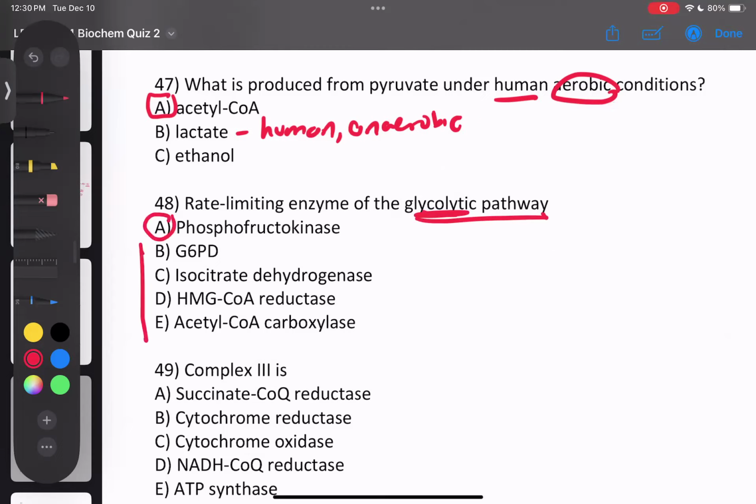And then, I'm double checking first. Maybe what I'm saying isn't actually true. G6PD, yes, it's in my handout under PPP. Isocitrate dehydrogenase is indicated in Krebs. HMG-CoA reductase is indicated in mevalonate. Yeah. And acetyl-CoA carboxylase is for fatty acid synthesis. All of them are in my handout. So again, PPP, Krebs or TCA cycle or citric acid cycle, mevalonate, then fatty acid synthesis, and more, right?